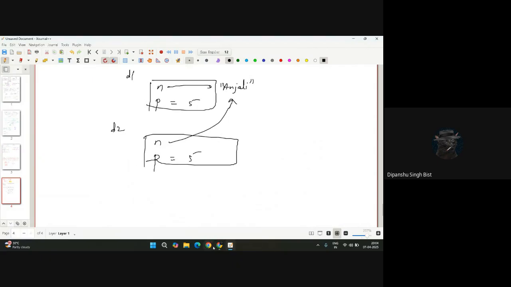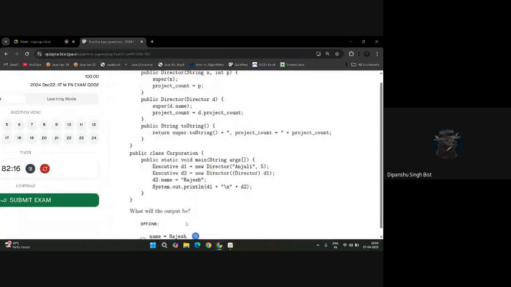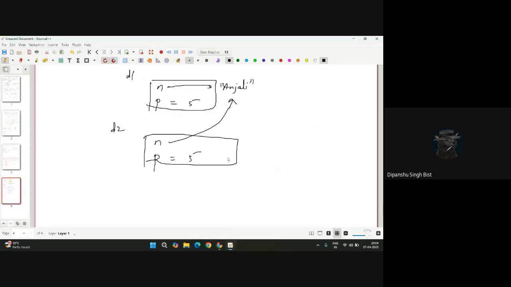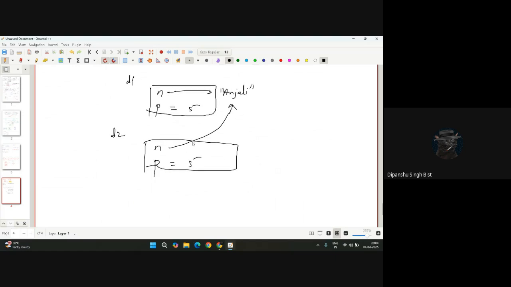And then you are going to change the name, so d2 dot name is going to be Rajesh now. This reference is no longer there, rather n points to Rajesh.